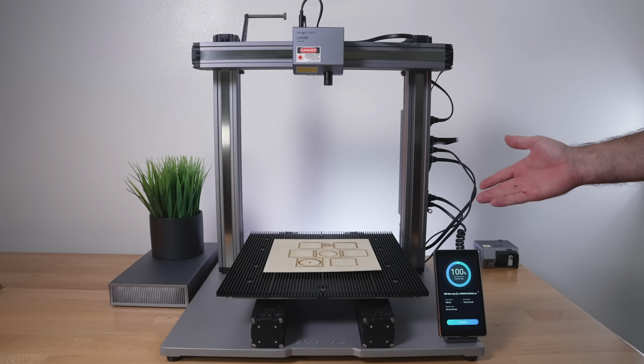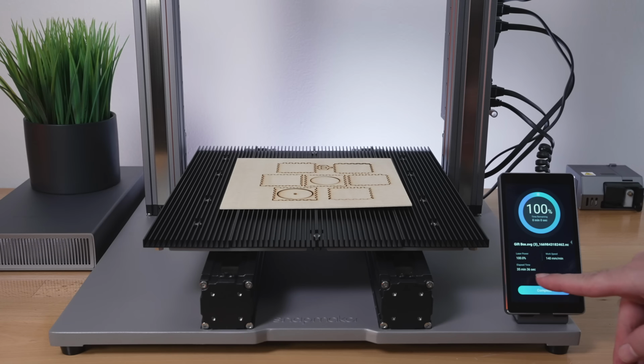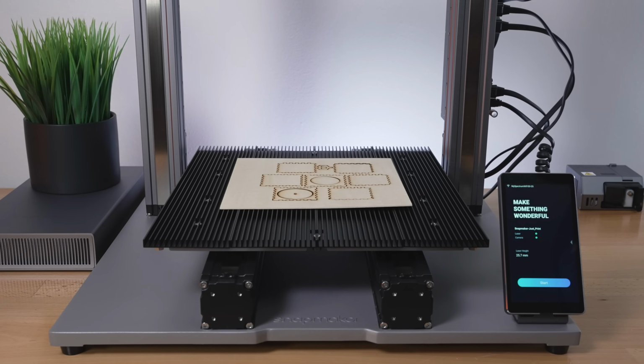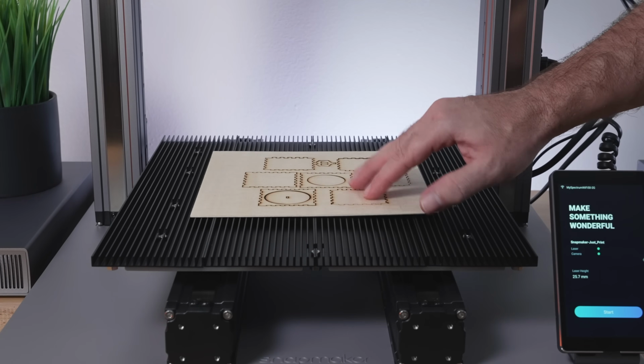All right, so the project is done and our laser moves up out of the way all the way to the top. It took 35 minutes and 36 seconds. We'll click complete and it goes back to the main menu. Let's see what we got here. It looks like the laser completely cut through these pieces.